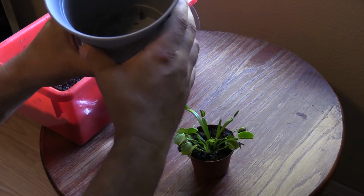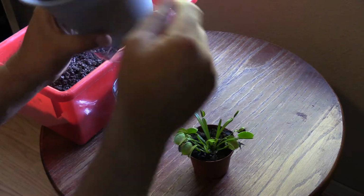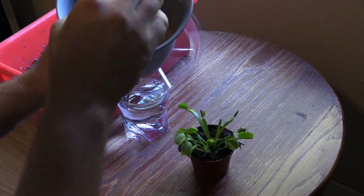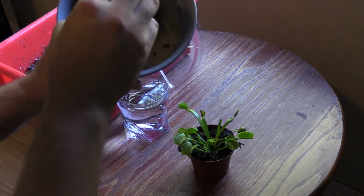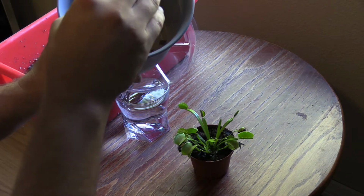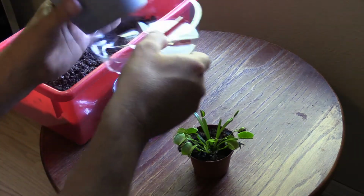With this planter, it would probably be fine because this is a bigger one, but I've seen ones that are smaller that sit in these trays where the roots are constantly exposed to that water and they can get root rot. So I don't like to keep water in this tray, but I do like to make sure that the substrate is always moist. You don't want it to be soaking wet. You want it to be wet to the touch, but you don't want it to be like muddy. You want to make sure that they're staying a little moist, but not dry. If it's completely dry, it needs to be watered. It should never be completely dry, but it also should never be completely wet like muddy.